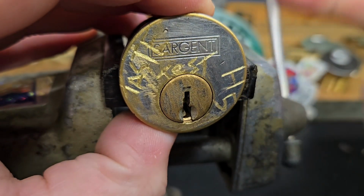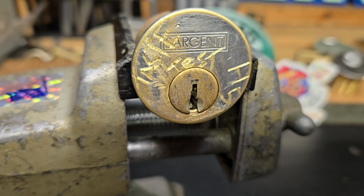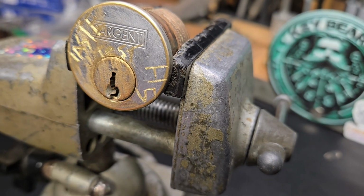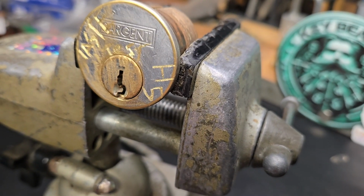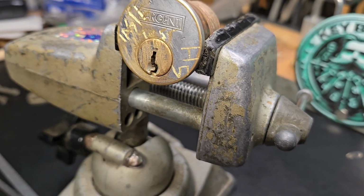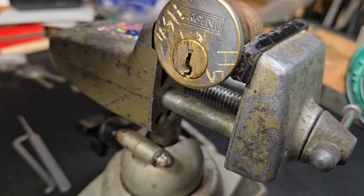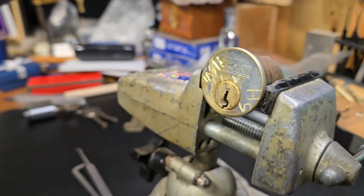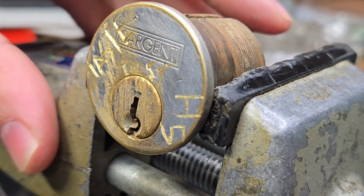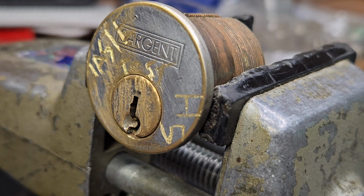All right. Let's get it set up in the vise and give her a shot. Let me get it situated here. There you go. Do a little zooming action. How about that? Let's give her a try.